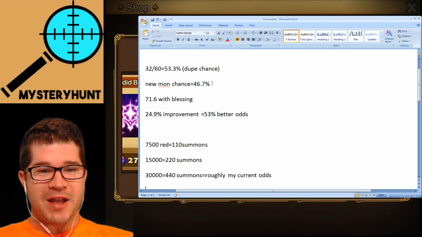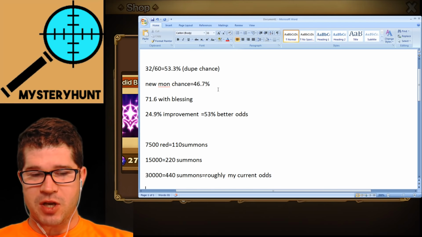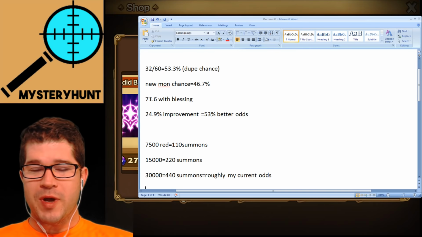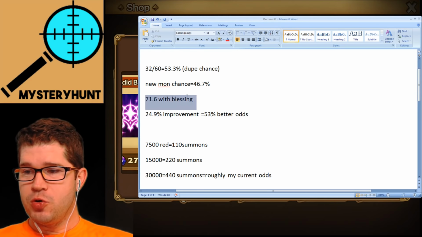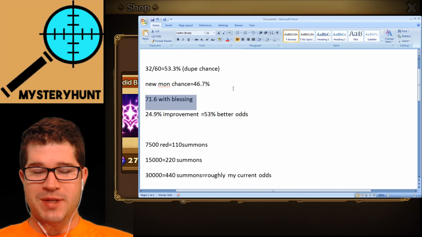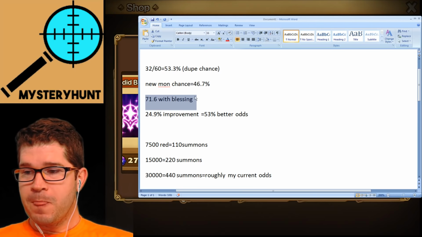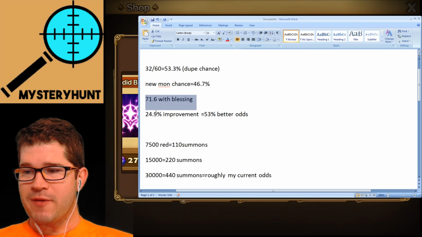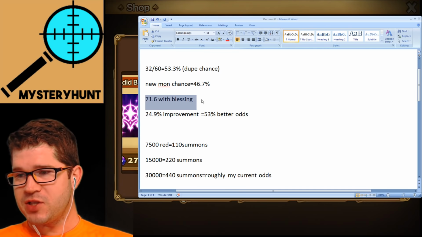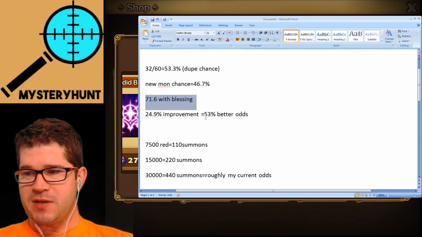I went to the internet and found this thing where you multiply instances of success times each other and what it does to improve your rate. So with a blessing, with 2 chances per summon, my new monster chance goes up to 71.6%. This is the math part that in theory I have correct. So the difference in improvement with a blessing is about a 25% chance improvement. 25% improvement over my chance of 46% is better odds by about 50 something percent.